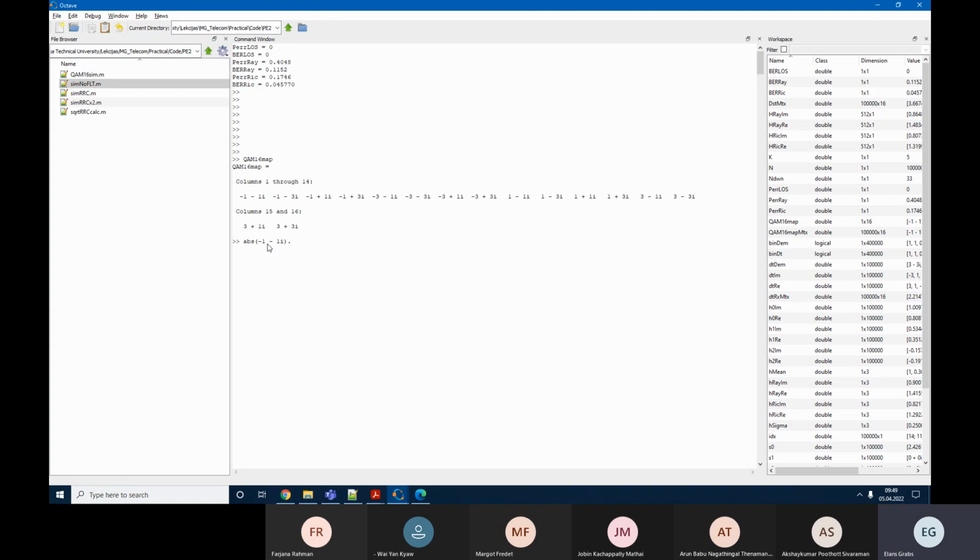And square it, plus the same for the next symbol. Yes, absolute value for the next symbol, square it. So fourth, for all 16 symbols. So in short, we can write it down as the sum, and divide by the number, which is 16.